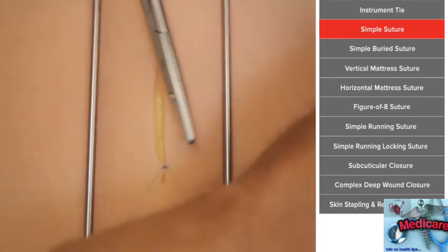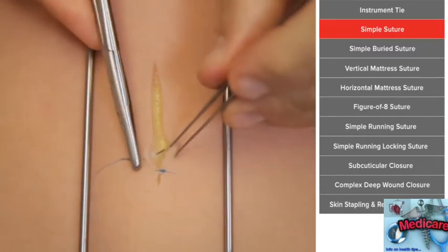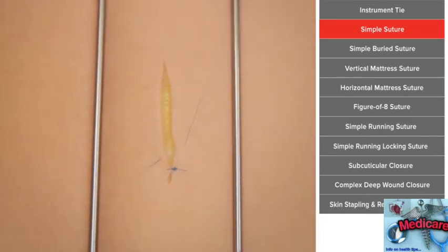So that's why I like to do it in 2 and not try to just run the needle all the way across. Do the instrument tie, as I've already taught you, and see how nicely the skin is approximated. And you'll see as you start doing this more and more, you'll just get faster and faster. It is an acquired skill.